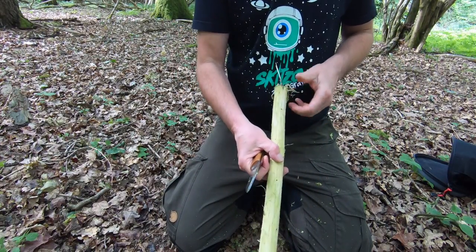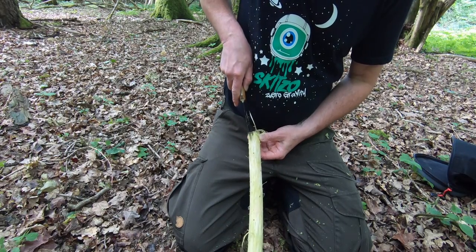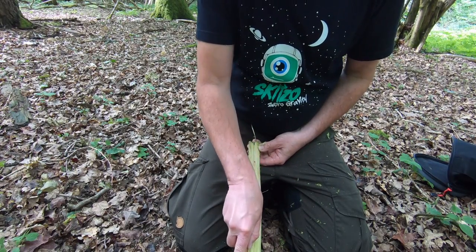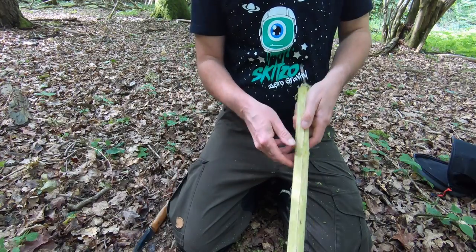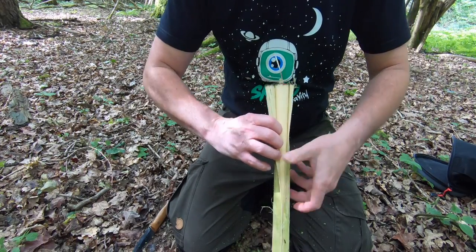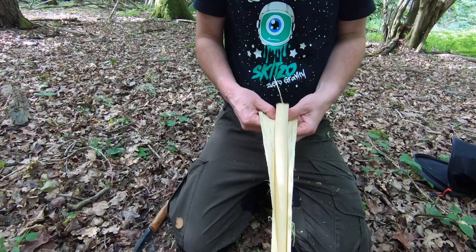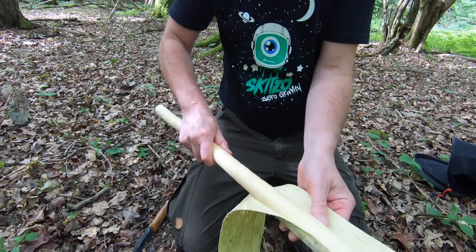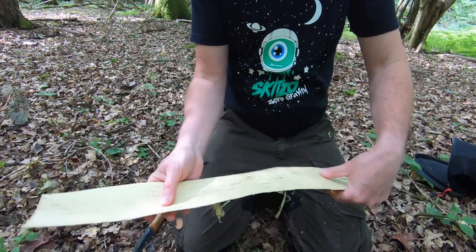Okay, so what do I do then? What I do now is I normally get, being careful here, the back of your knife and lay it on the wood itself and start to split and cut the cambium layer right down the middle there like that, like so. All the way till you get to the bottom. Right, and then we just carefully peel this cambium layer back, being careful not to be too rough with it. And once you've got it to that point, it's just a matter of peeling it off, like so. Okay, and there it is. You've got your white stick, and then this is what we're going to turn into our cordage.